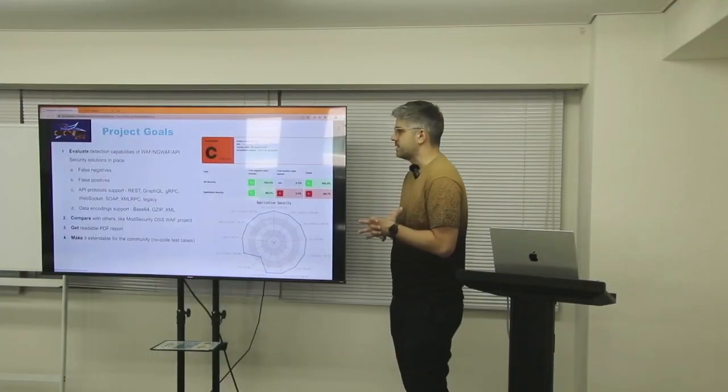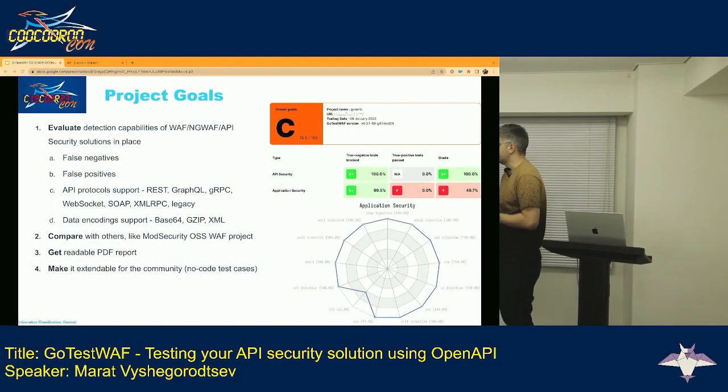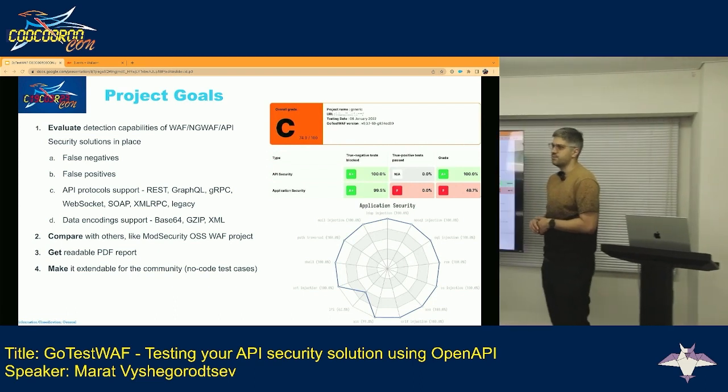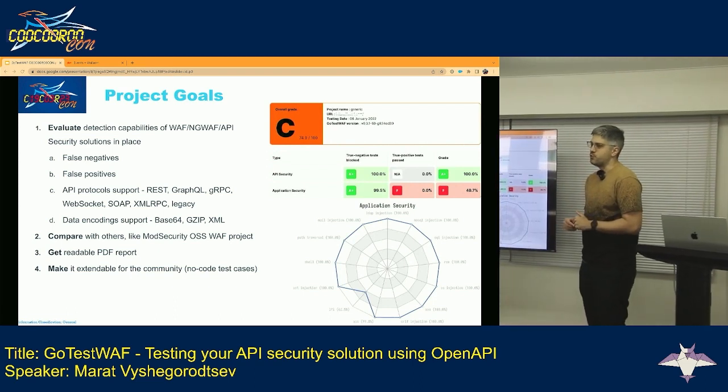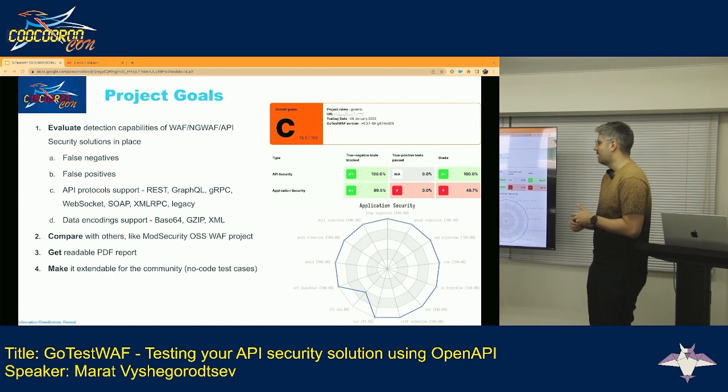What it does, it has a massive list of like 2,000 entries of payloads that web application firewalls should normally block. And also it has false positive payloads. It's funny, we took them from real books, from the Guggenheim library, I think, but they look like SQL injection or cross-site scripting, but it's actually real text from a real book, so it's not just a made up string.